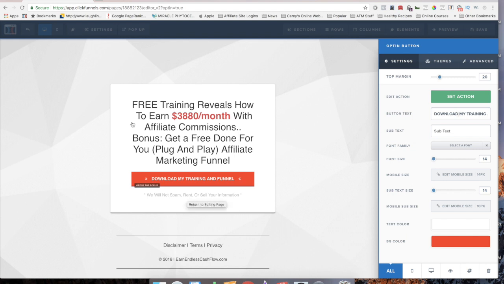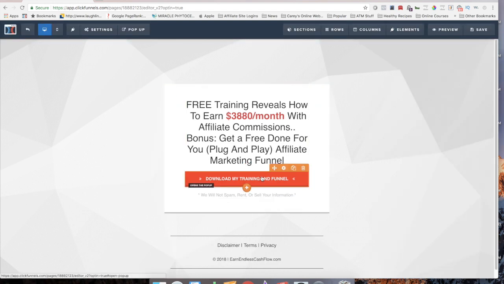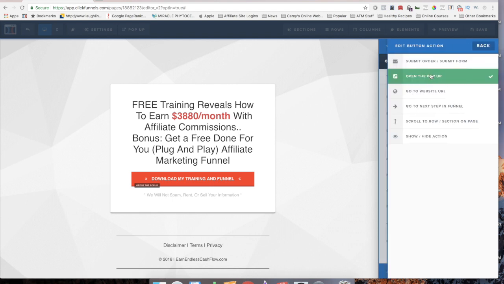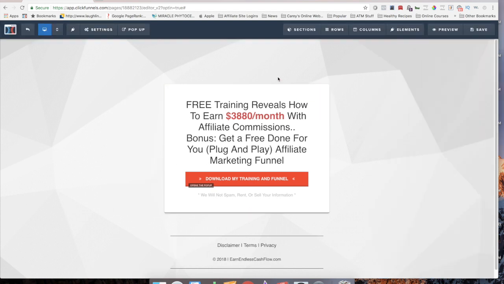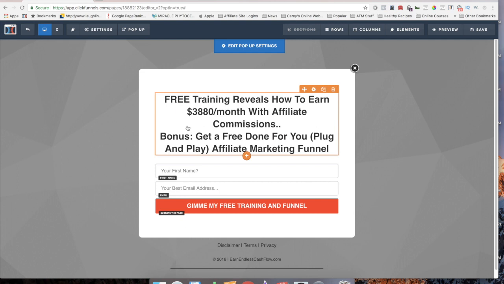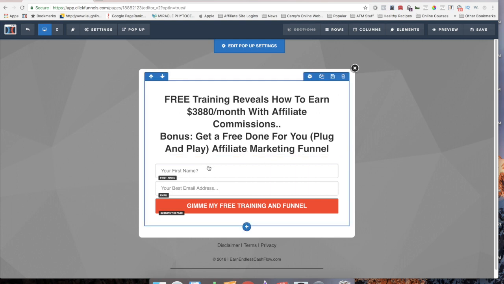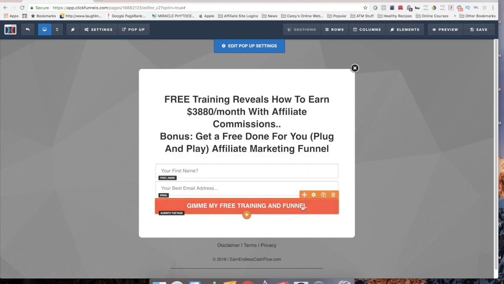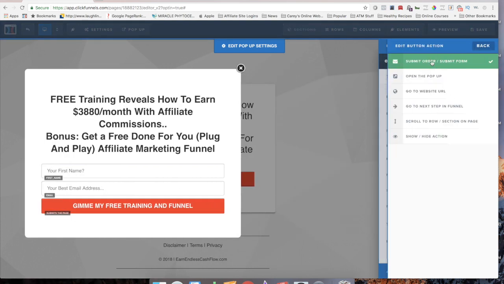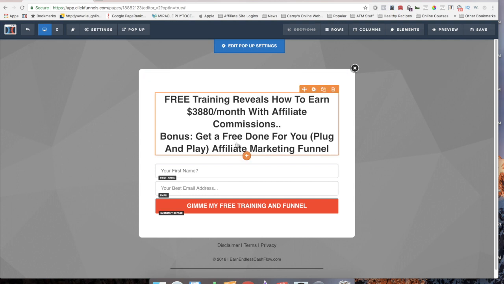Just remember to always make your changes within this one, this is the button. So this is set action. Okay, you click on set action, leave it as open the pop-up. Okay, and what that means is now you go up to the pop-up, show pop-up, and you can change this, do whatever you want. Make it say less, make it say more. And then right here, it'll be set action, it'll be submit form, and I'll show you how that all hooks up in a later step. But you can change this to say whatever you want.